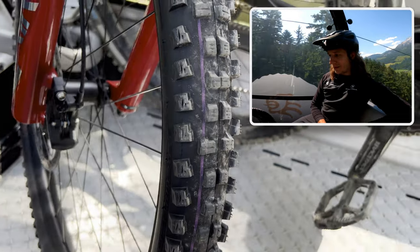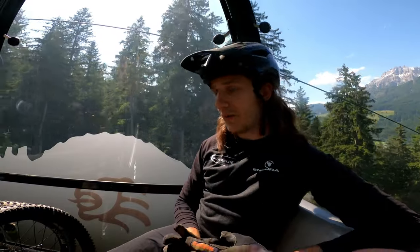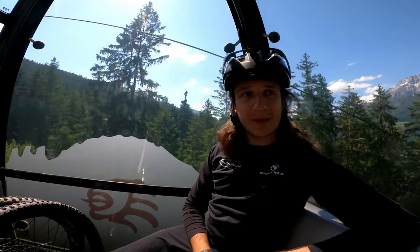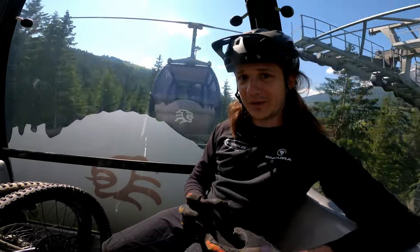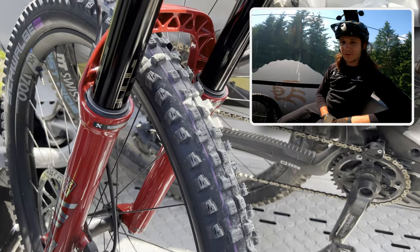At Schwalbe, every development starts at the rider, so especially in the World Cup, we develop rider focused. Basically my job started when the riders came up with the idea of having something more precise than a Magic Mary. As always, they approached me and said, hey, can we do this? After a short discussion, we really liked the idea. We started with the tread design, cutting big bellies down to what we need. At one point, we transferred that to a mold to get a running tire. That was the first version. And here you can see the final version that Emery also rode to victory in 2022.